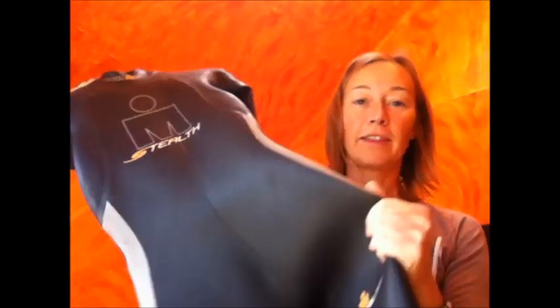I have two tips for you today about wetsuits and wetsuit repair. I'm lucky enough to own two wetsuits. This is my very first wetsuit, I got it in 2005. It's thicker, it's quite durable — this has lasted me through I think seven Ironman distance races. This is my newer wetsuit, it's thinner, it's a lot more fragile, it gets holes in it very easily. The plus is that it was worn by Chrissy Wellington in a race and a photo shoot, but unfortunately it doesn't automatically make you a faster swimmer — you still have to log pool time to improve.